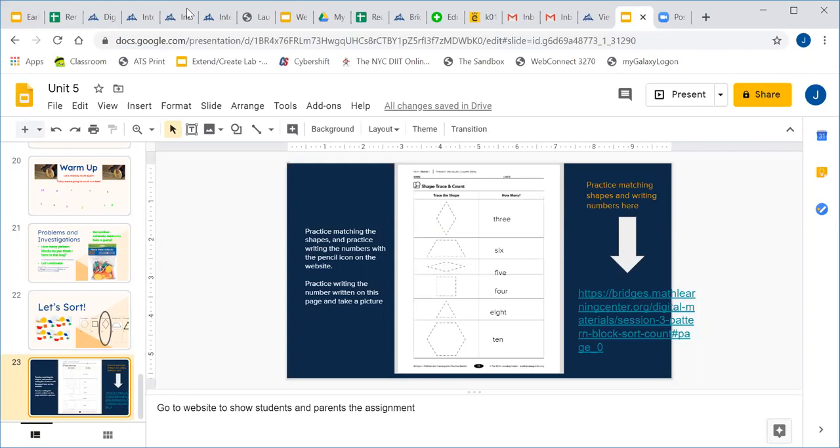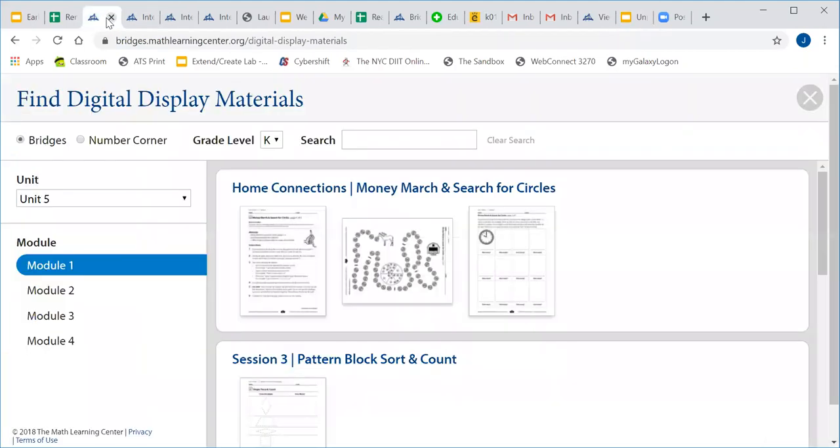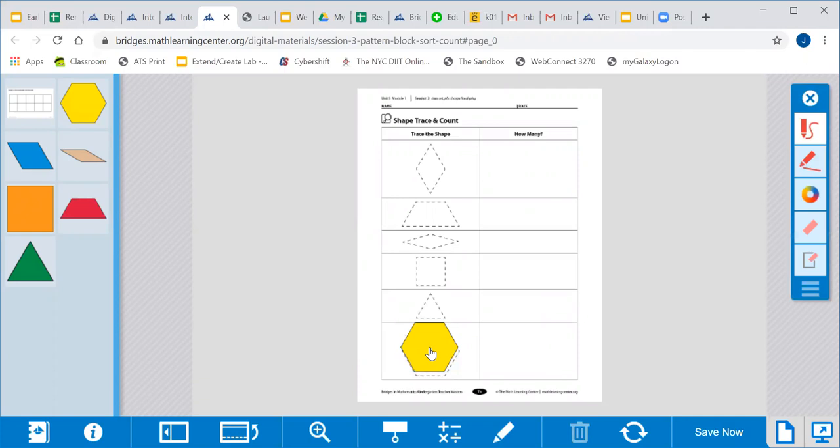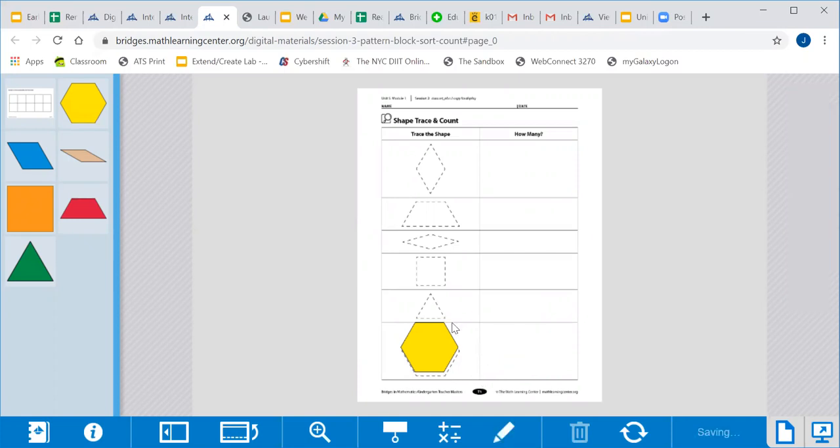So let's go back and write the number 10. Here we go. So I'm going to take my pen right here, there's right on the bottom here, and I'm going to practice writing the number 10. 1 and 0 makes a 10. Okay, so let's go up. What's this? And then if you want to click off of it, just click it again, okay? Let's find this shape.